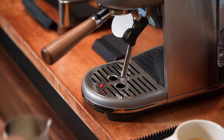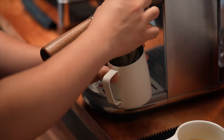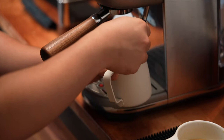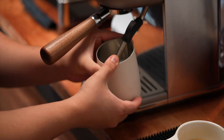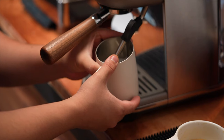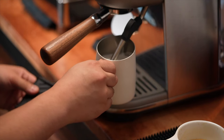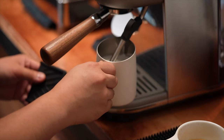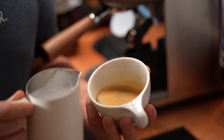Once you purge it, you can then steam your milk. It will take a little bit longer than some of the prosumer machines, but I've been able to get perfectly silky milk just fine. I've generally done about 5 seconds or so of aeration at the start, and then push in a little bit deeper to get that whirlpool going, and generally found that this process takes maybe roughly 30 seconds. It's relatively easy to pick up as a beginner, and because you've got a little bit more wiggle room in terms of timing, it's going to be a lot more beginner friendly compared to something like a prosumer machine's steam wand.